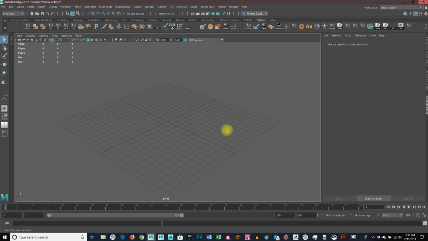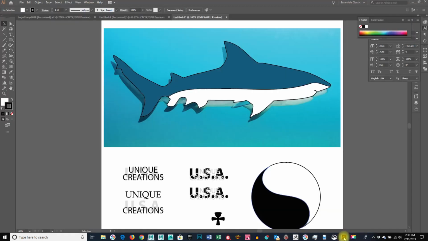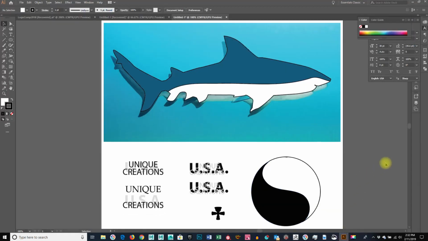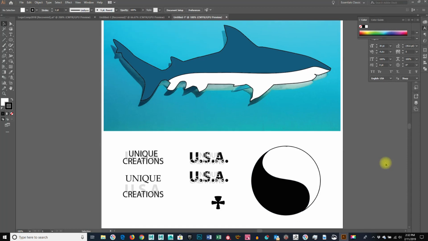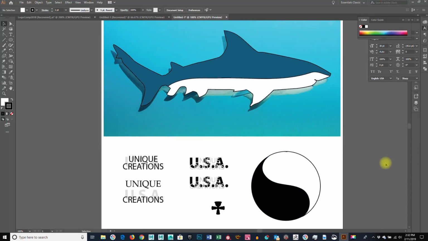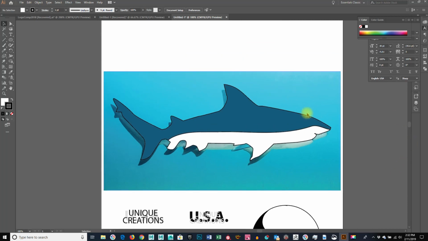So now, that's set. And what I'm going to do is go to Illustrator. And what I need to do is choose a logo that I want to bring into there. And that's where, remember, you decide how stuff is made. So in the case of the shark that we kind of illustrated real quick, where it has two parts, it has the top and it has the bottom, so it can have separate textures. They're two different shapes, right? Then I would bring that in as a whole.